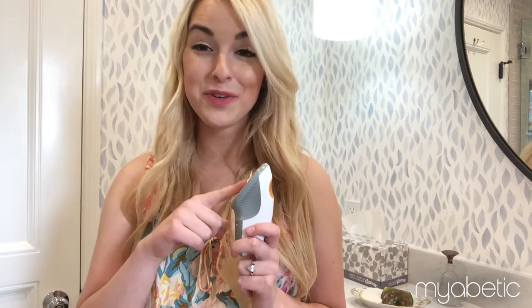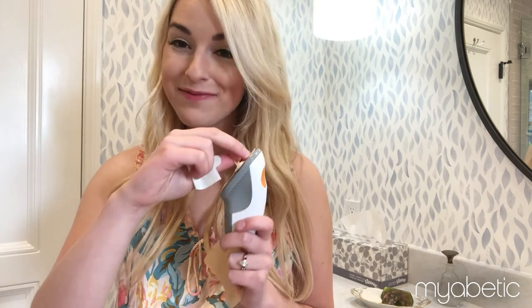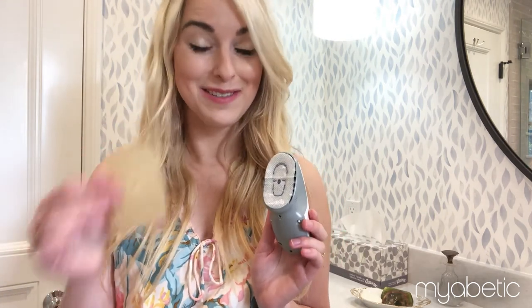Next, I'm going to remove the stickers from my continuous glucose monitor sensor. There we go — it is ready to be stuck to my skin. But this is the material right here that burns my skin. So now we're going to use the hydrochloric gel pad. I'm going to put it on just like this.